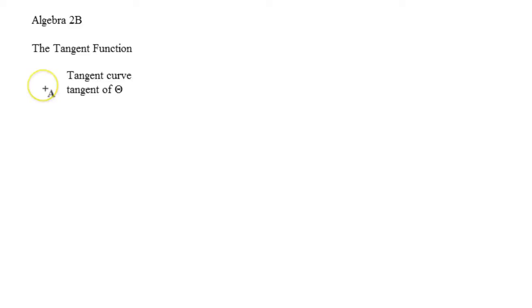Alright, so today we'll be talking about the tangential function. Technically, the tangent of theta is equal to when you take sine of theta and divide it by cosine of theta. Okay? Why is it that way? I don't know. It just works that way. It's weird how it works that way.